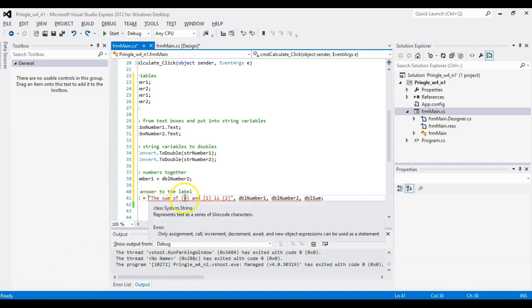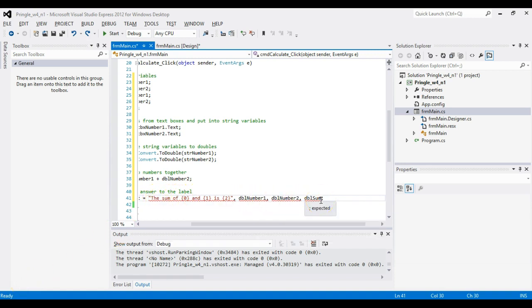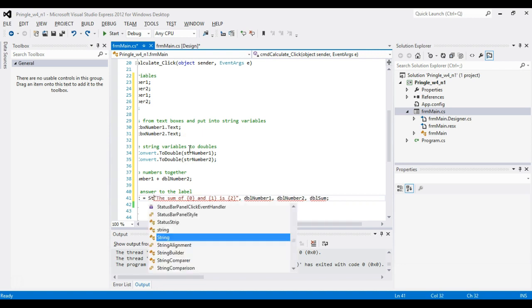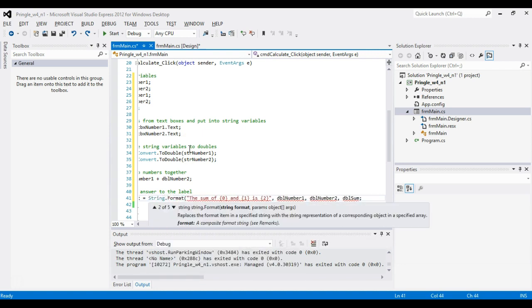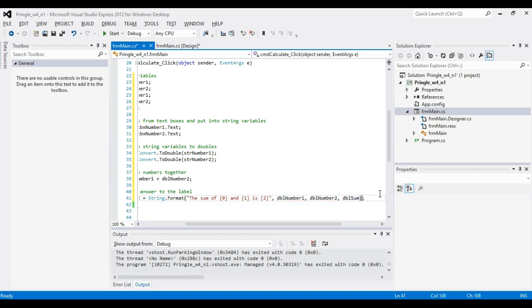Now what you'll notice is that we have the little underlines under this. It means that something's wrong. So the catch is that I have to somehow put all this text together. And for me to be able to do this, I'm going to use my string format function. So the same thing that we use to format things as money. So what I'm going to do is String.Format, and then all of this is going to go inside of a set of parentheses. And what this will do for me is when I display this out to the screen, it will format this entire thing, and it will put these numbers inside of my text string and substitute in for the 0, 1, and 2.